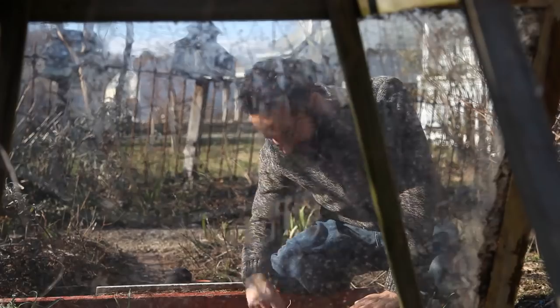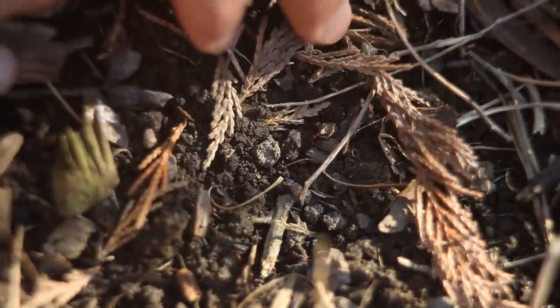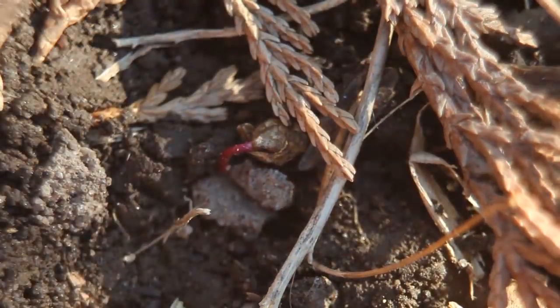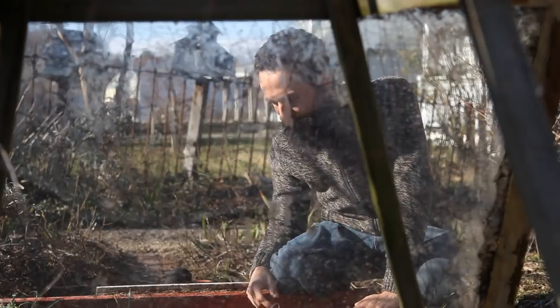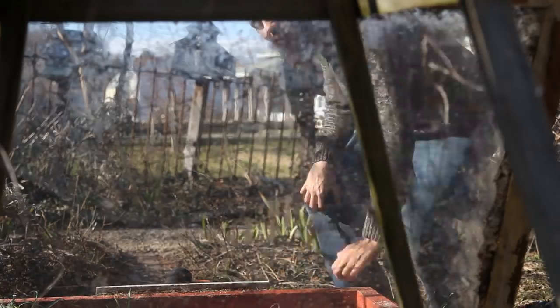I think I can see just the signs of the beets germinating here, so that's a good sign. It's a good thing that it's working, and it didn't take more than a week and a half. That's good. We'll see how long it will take for us to actually have seedlings off the ground and plants producing.